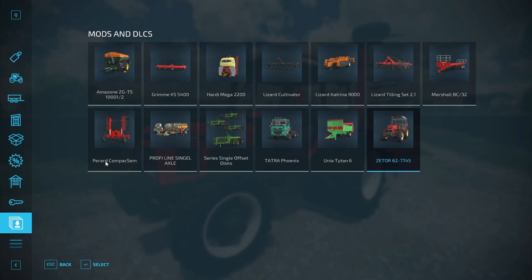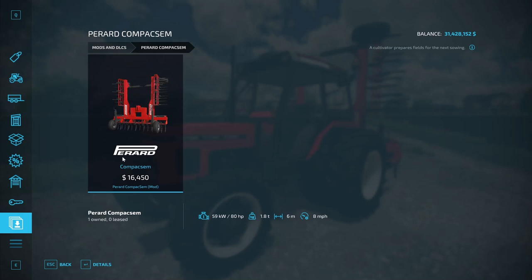And while we're at it, it's hooked up to the Perard CompacSem. Yeah, so that's a P, not an F. Perard. It's going to cost you $16,450. It's made by Mr. Nico Do 55. We've heard that name many times. It requires 80 horsepower, and my tractor has 82, so it should be fine.